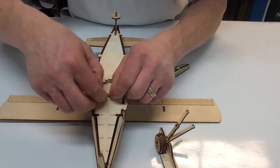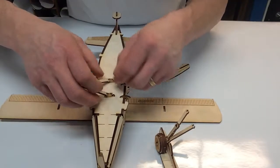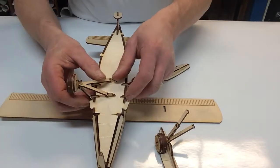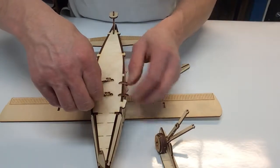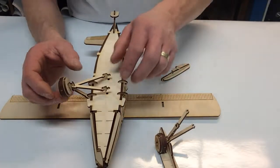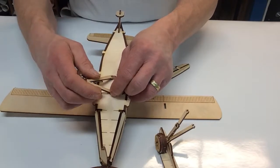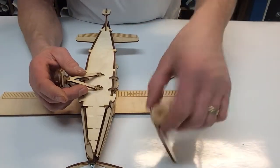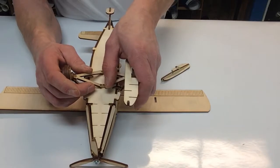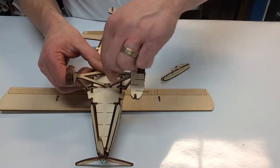Okay, just long enough for our glue to dry and let it all align. But for the quick process of showing you how it's supposed to work, I'm not gluing things, and hopefully it'll stay together long enough that we can put it together. So there's the one side. This side has the ski attached already, and it comes in and does the same thing. It's going to just attach to the T3.